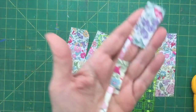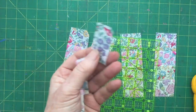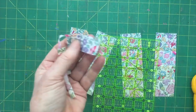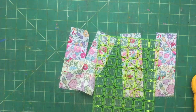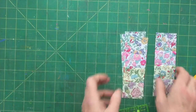These little pieces here, these will end up in my box of Liberty scraps, and every single bit of this will get used when I make the postcards, or like the other day when I made that frustrating little Liberty box that I collaged or decoupaged or whatever the word is. Okay, four more.